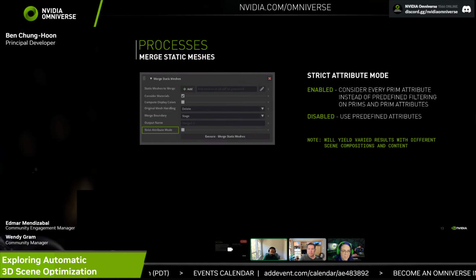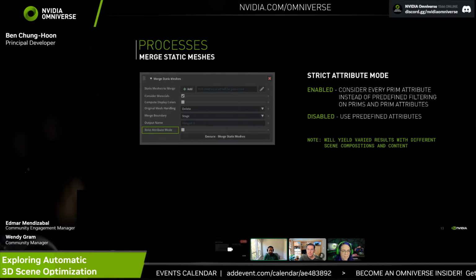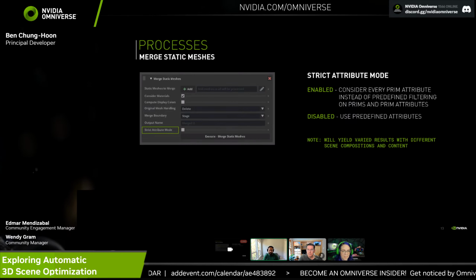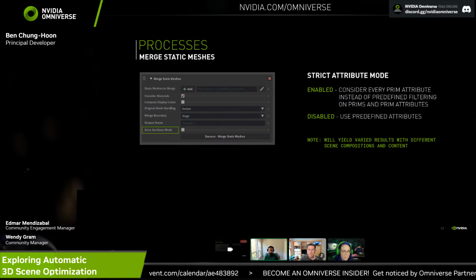The strict attribute mode is a unique feature here where we'll compare a bunch of things, and if you enable that, we're going to have to iterate a lot more over the things you have defined beforehand for it to say, yes, I'm going to merge.